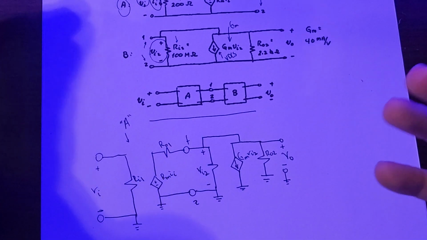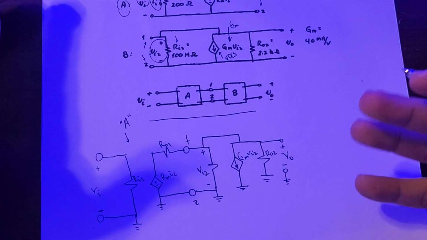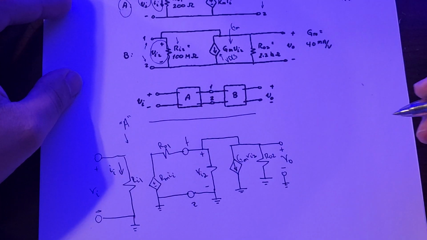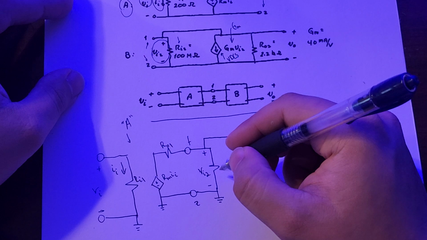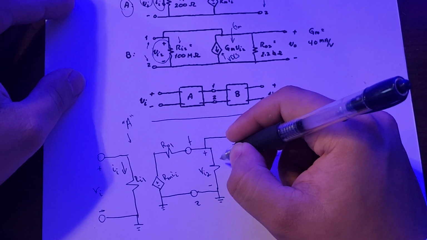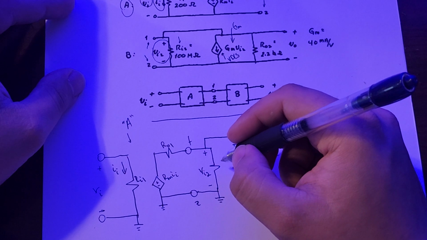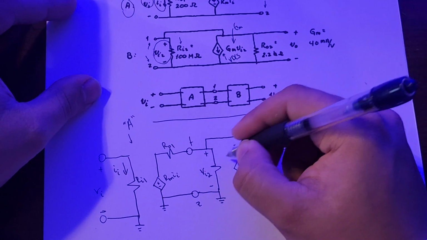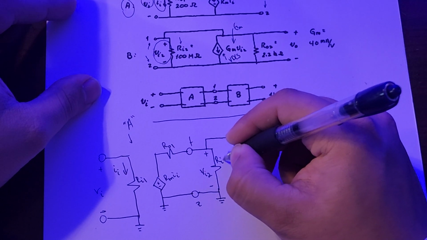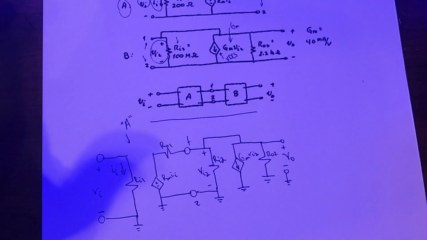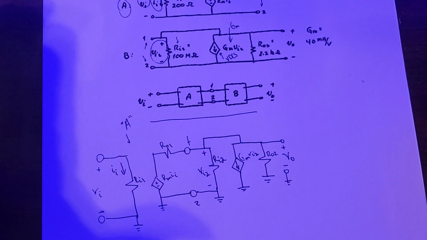And if y'all want to try this before I get into it, it would be very helpful for you especially. Say this is II, and then VI2 is here across what resistor? RI, is that a 3 or a 2? I'm going to assume it's a 2 because there's no 3. RI2. Okay. Now, we're trying to find VO over VI.